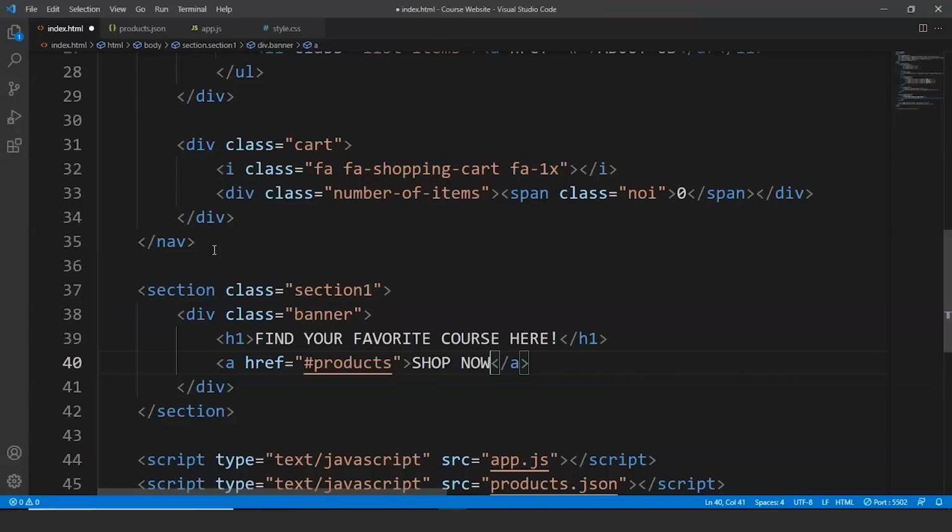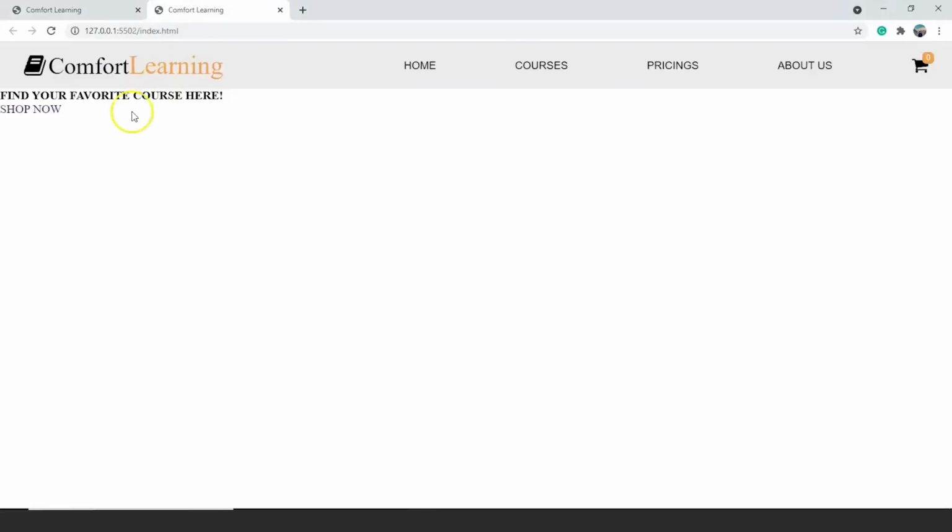So let's save it and move to the browser. Open this website and you can see here it says find your favorite course here, and it says shop now. It's not inside the banner because we need to style this particular section to make it look like a website. So let's do the styling part as well and then we'll talk about it.